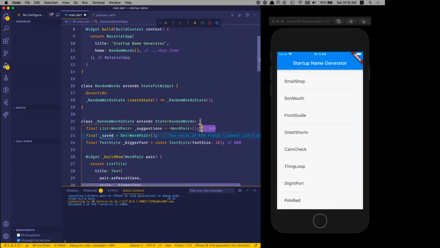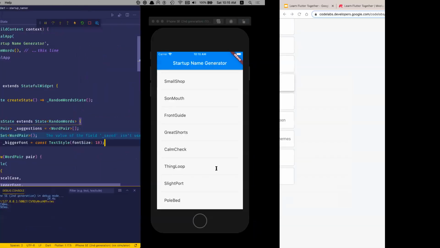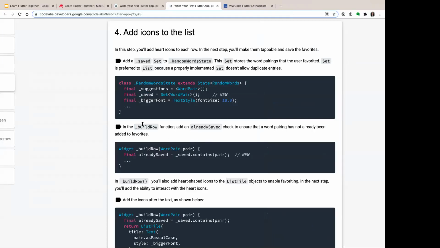I think I'll remove the comment here. In the build row function, add an already saved check to ensure that a word pairing has not been added. Okay, this one I will put in build row.